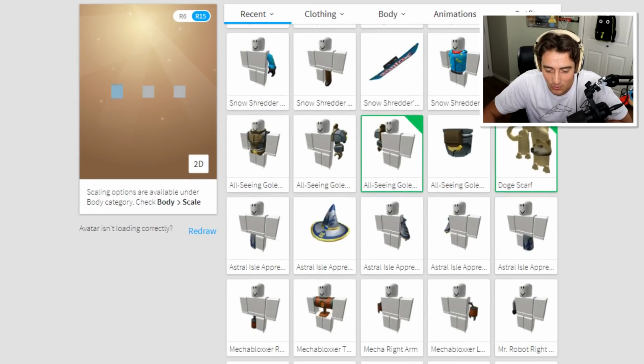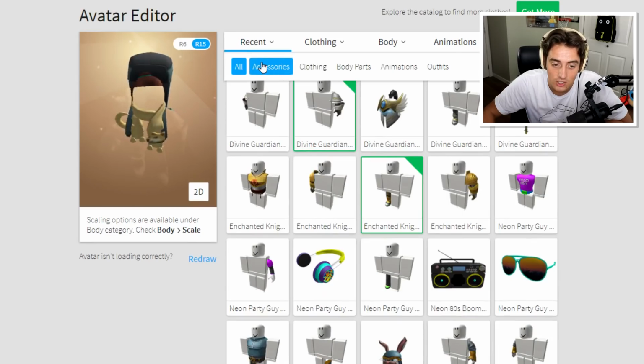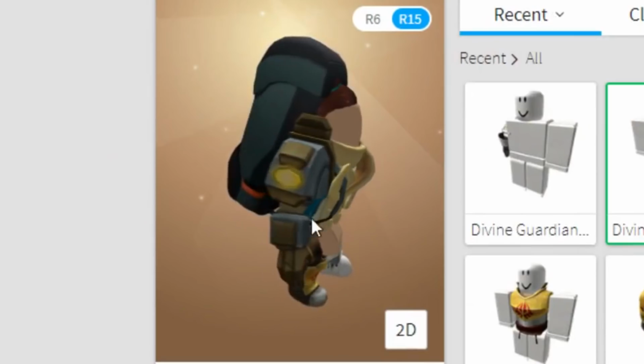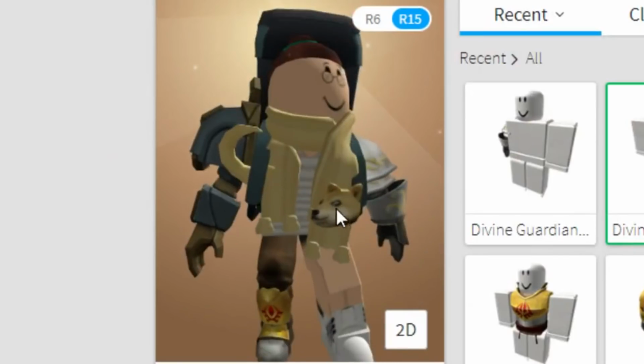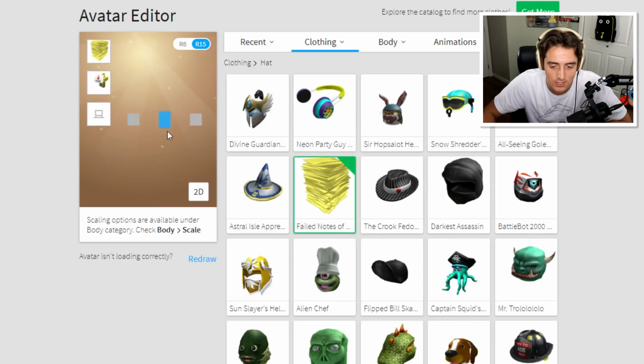What was something cool? We got some cool back items. We could put this on too. All the recents. We bought so much stuff that doesn't even fit in the recent. Look how much stuff is on our character now. All right, this is ridiculous. Hats then, because we got a whole bunch of hats. What is a stack of papers? How does this work?